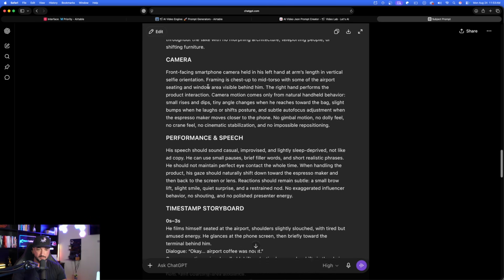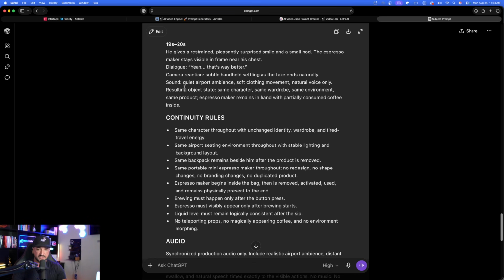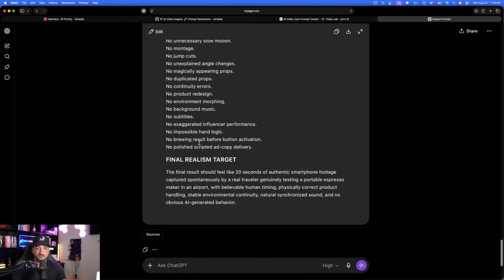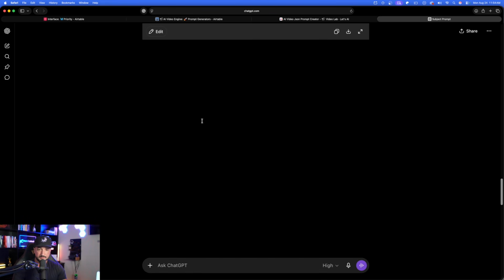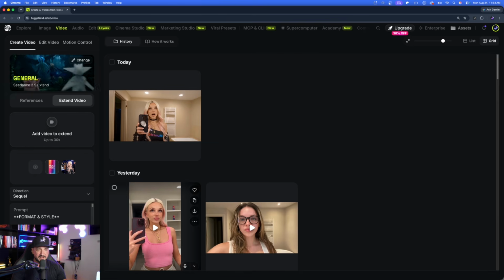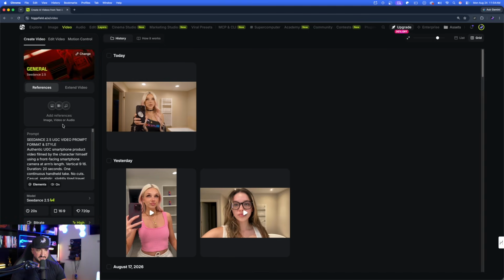And now there it is. There is a great example of that full prompt with those timestamps. This is going to be perfect prompt adherence with audio, and then we get the negative constraints and even the final realism target. All right, so we can try this just simply with text to video. Come back over in the Higgsfield AI, remove everything. Okay, so there is the full prompt pasted in there. Make sure it's 20 seconds. We're going to change this up to vertical, so it's going to be 9:16. Let's go ahead and generate this first with just simply text to AI video.